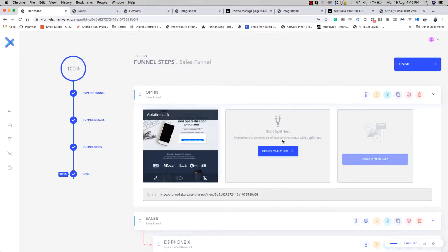Whenever we launch a product, I have already launched multiple products in the past, over 2 years, 3 years, and generated millions of dollars in revenue. For the last 1 year, I've been working on this suite, Mintware, and today we have reached the level where we are about to go live, go public on a subscription model.